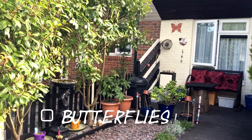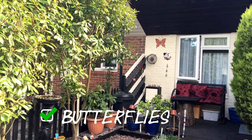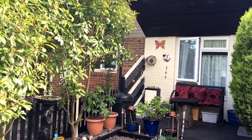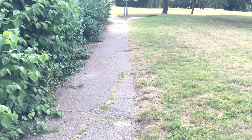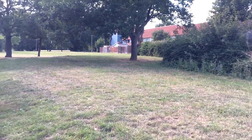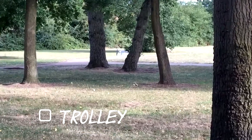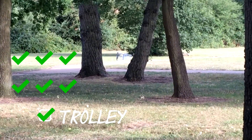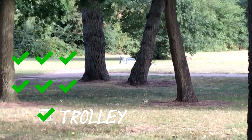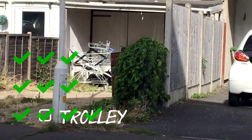Can I count that as a butterfly? It's not a real one. But neither was the rainbow that counted, right? That's a butterfly for what it's worth. There is a real butterfly flitting around over there — I don't know if the camera's picking it up, but there are definitely butterflies here, I've seen real ones too. Okay this is getting silly now — there are millions of these trolleys absolutely everywhere.